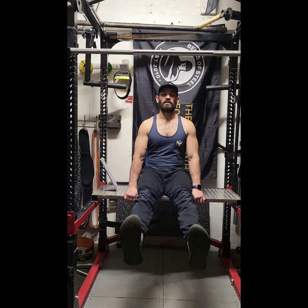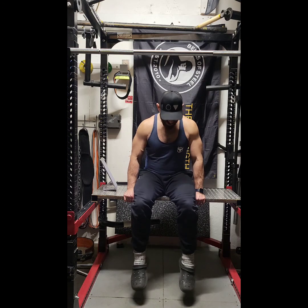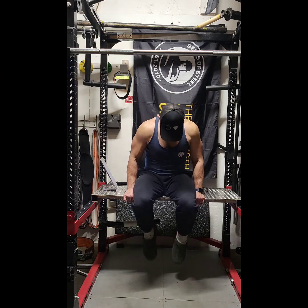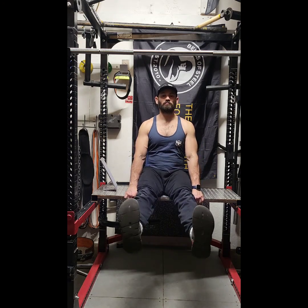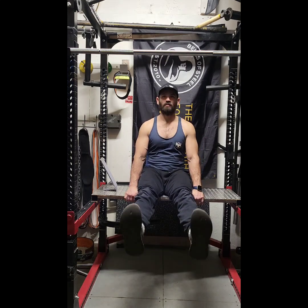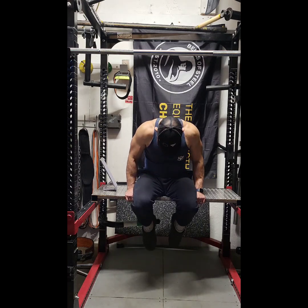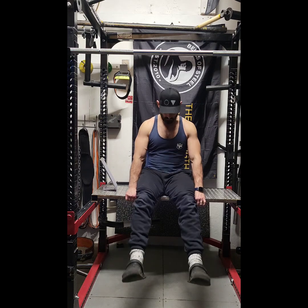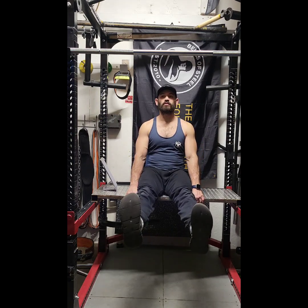So nerve flossing this way specifically for the sciatic nerve. Helps to get the nerve moving in the nerve canals. Get a little bit of a hamstring stretch at the top when I bring my toes towards me as well. This, do 2 sets of 20.